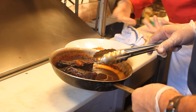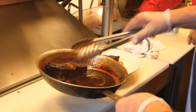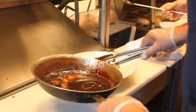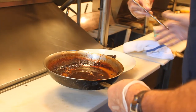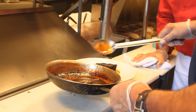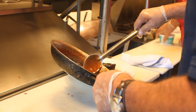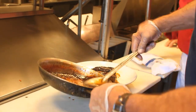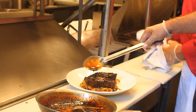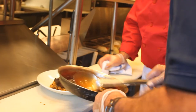Now, the short ribs come on top, like you normally put on top of the fettuccine. Just a little bit of sauce, just drizzle a little bit. On the short ribs or on the pasta? Short ribs and pasta. That's the short ribs.